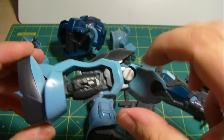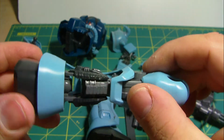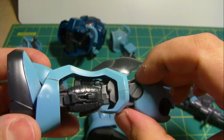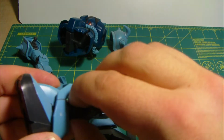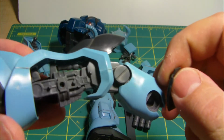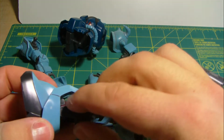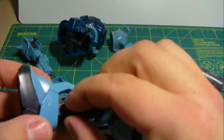There's these outer armor pieces that can come off, and they show a little bit of detail in here on the leg. You can see like a little piston in there, and I think even this piece here can come off, and you can see some more detail in there. So I don't know how much of it I'll be able to get to, again, because this kit's still glued together.